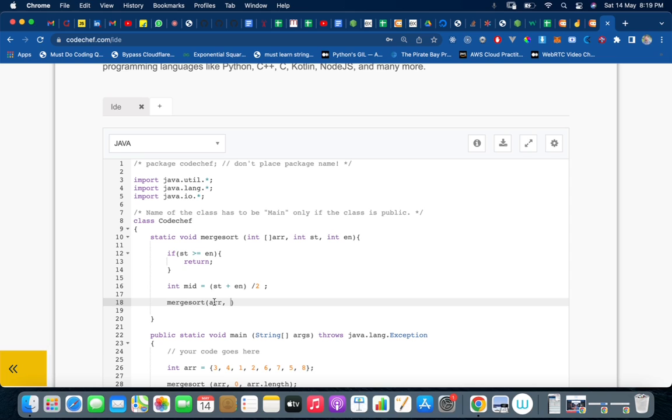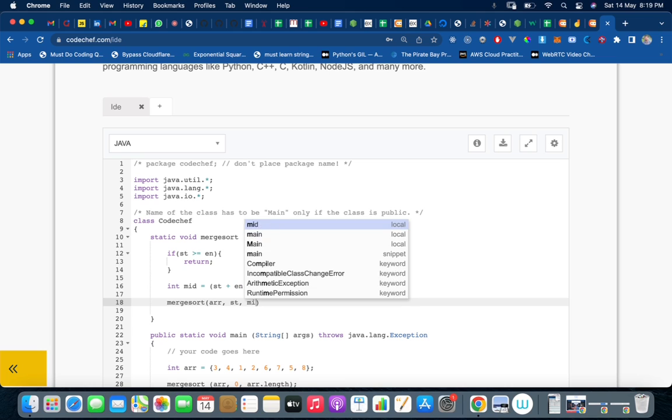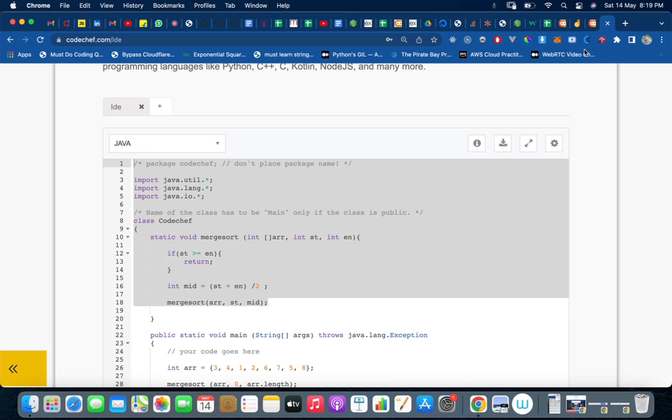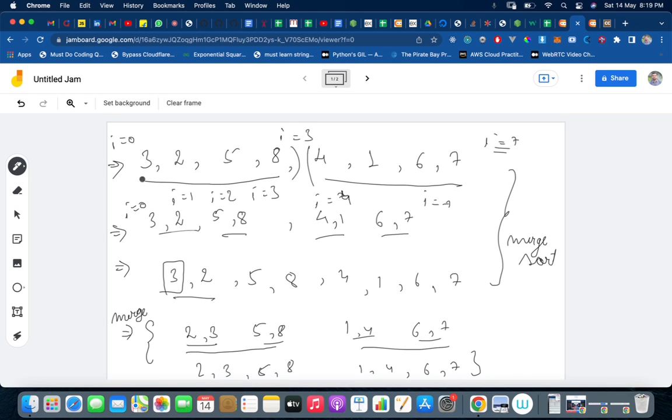We are not copying the array, using the same array which we were supplied. So that's the same thing. The start remains the start, and the mid becomes the new end. Okay, why does mid become the new end? Because we are picking half of the array for merge sort, half of the array for merge sort, and again half of the array for merge sort. So this half of the array for merge sort, this half, and so on.